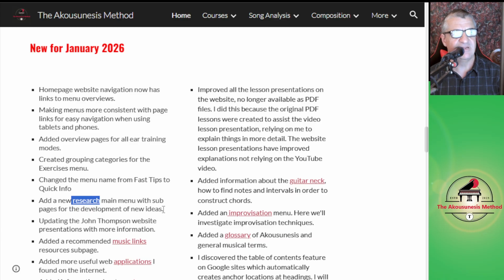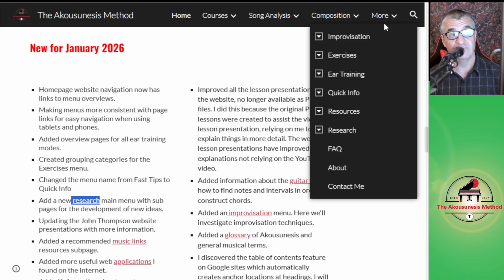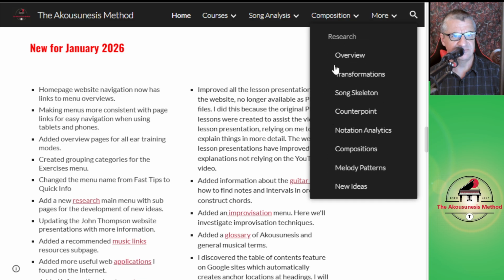A lot of the development work, new ideas, I'm putting on the website, so other people can look at them and comment about them, and add information and feedback. I've got different topics here.